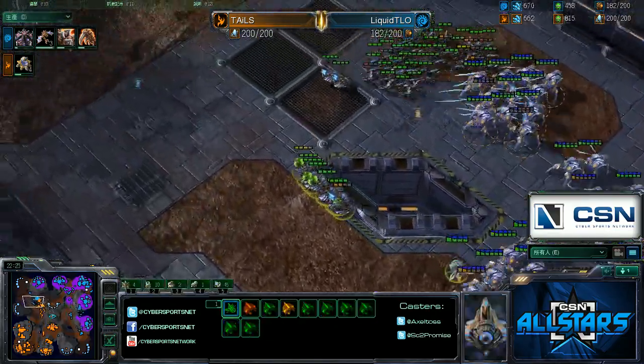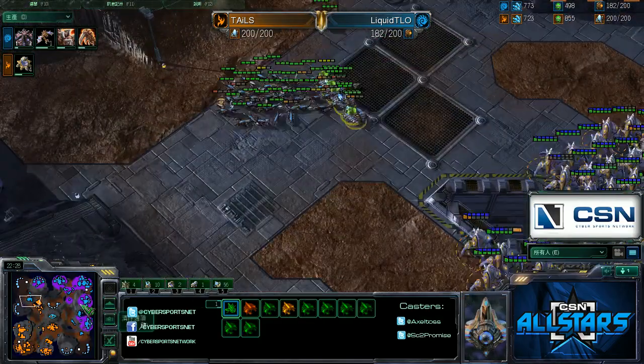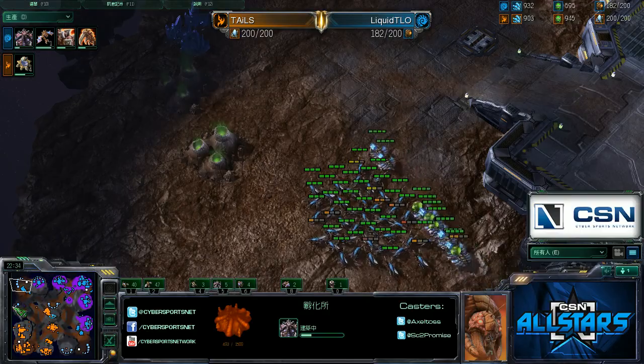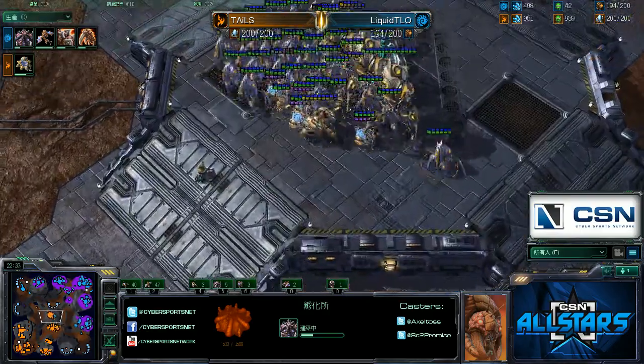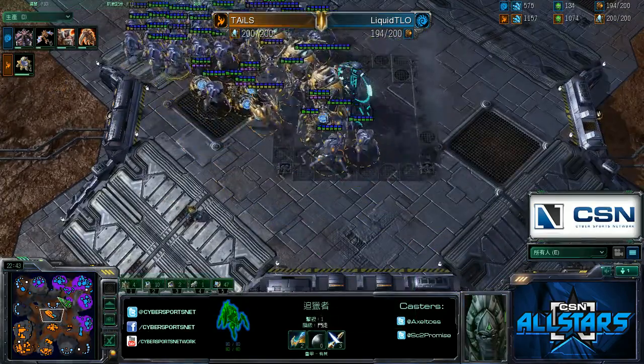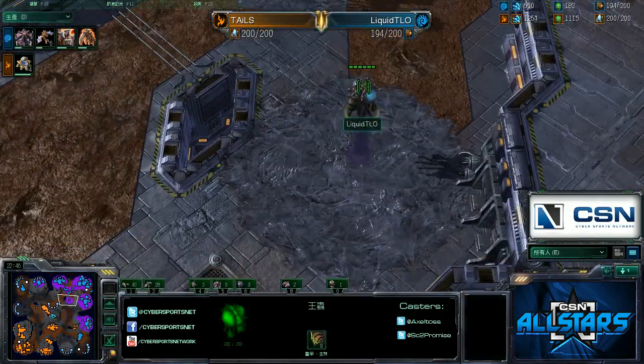Oh my god, look at this. Look at this positioning by the Stalkers. That's actually really smart from Tails. But TLO, man, doesn't really know where to run the drones. He's still making Mutas. Going to go ahead and take another expansion. I think he's going to go ahead and re-establish this left expansion.